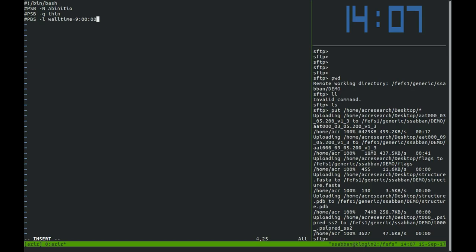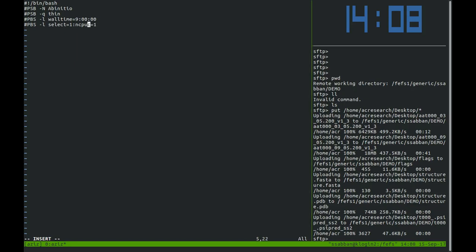After we generate the results, we're going to talk about some of the limitations of ab initio, but I'm going to request only 9 hours of computation time, because I know it's going to finish in 3, or in the worst case scenario, 6 hours, and that will bump me up the queue, so I won't have to wait for a very long time. Then we will say #PBS -l select=1, one CPU, and from that one CPU, no, sorry, one core from n CPUs, good one.